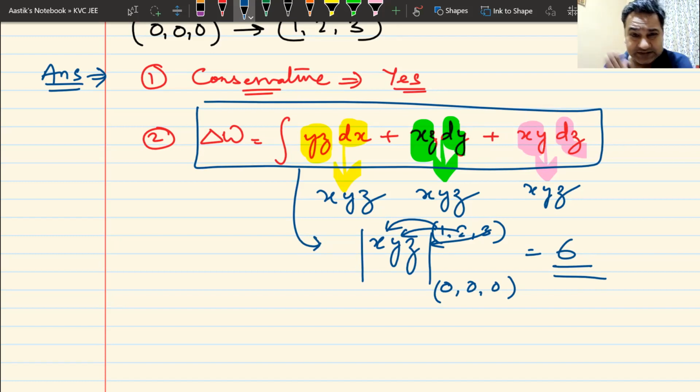So wherever you see such a complicated force, remember the answer would be very simple. And that is how you can succeed in JEE Advanced. The most difficult problems can be done in the most simple way. But if you have not done this problem before, in the examination hall it becomes very, very difficult. So I have done my part.